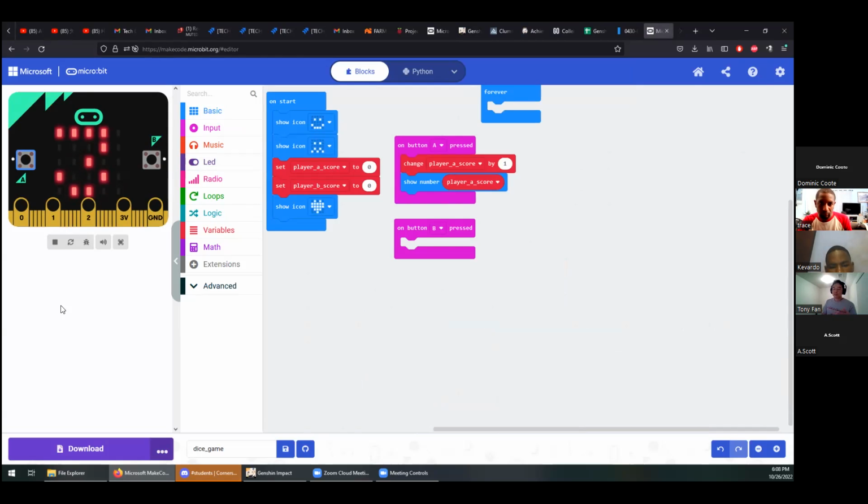So you see how the computer remembers the score? It's as if the monkey has a piece of paper and he wrote down player A score and player B score and keeps track of them. And it knows that when you press the button A, it will give player A 1 point. If I press again, it becomes 4.